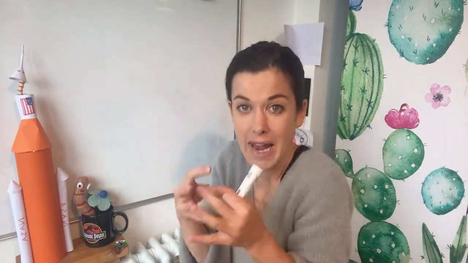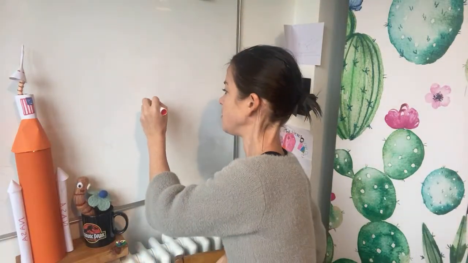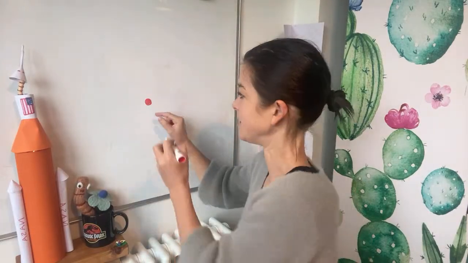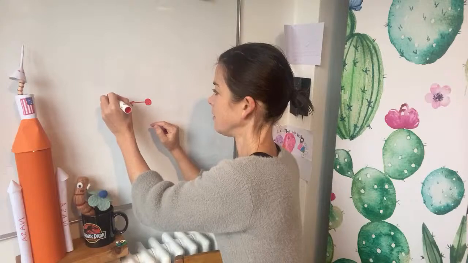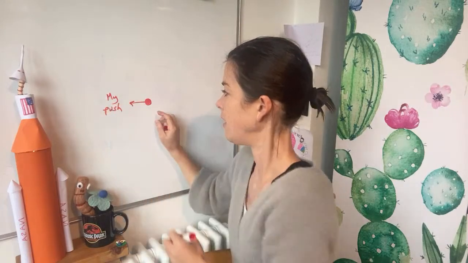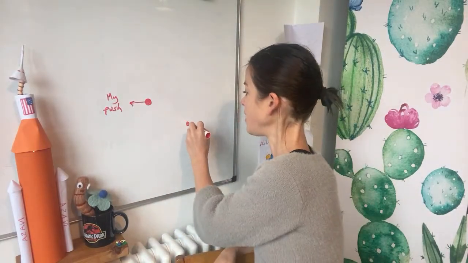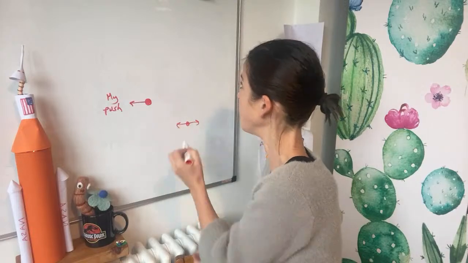So what's going on? The trick is you need to think about the forces acting on the Play-Doh. So I am pushing on the Play-Doh. That's a force that the Play-Doh is feeling. The Play-Doh is pushing back on me, but that's a force acting on me. So it always helps me to draw a force diagram. If you draw a force diagram, then what is the Play-Doh experiencing? It's experiencing the push of my finger, my push. And that's the only force it's experiencing, okay? The force of the Play-Doh pushing on me, that's my force diagram, that's somewhere else, and maybe that would be balanced by like the muscles in my hand.